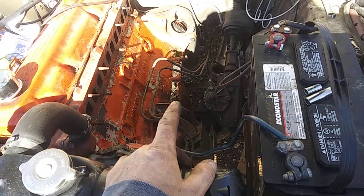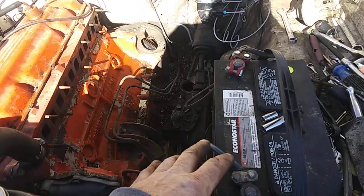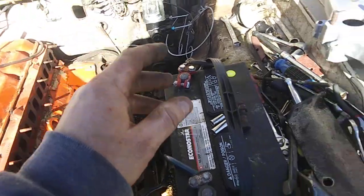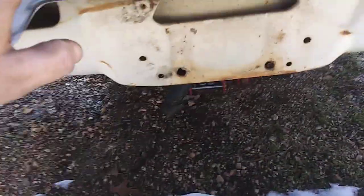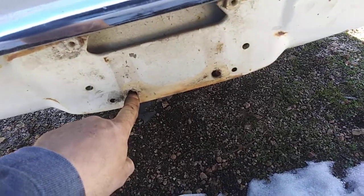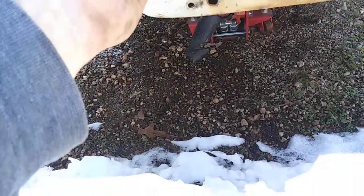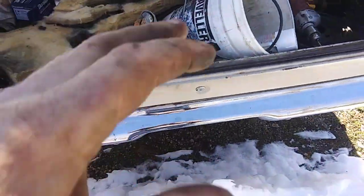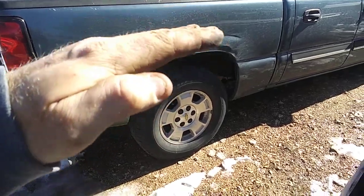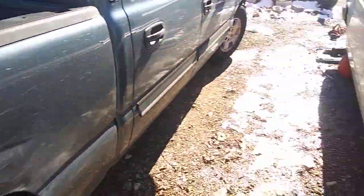I don't know what these idiots were doing — the previous owners. They put coil-over shocks in the back, which is fine, but regular old shocks up front. Then evidently they had some half-assed tow package put on the back, bolted right in through the sheet metal on the bottom and bolted up to the bumper. It was done half-assed, and it had an adjustable tow hitch. The car basically rode like this, bobbing — especially the back end — not set up for that kind of tow weight.